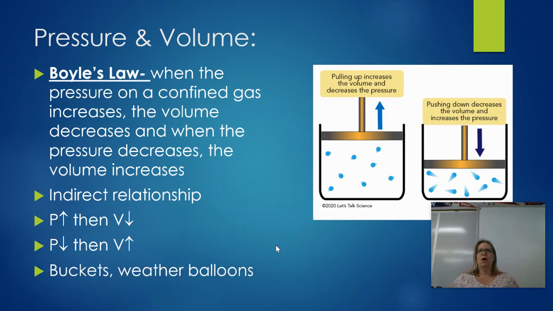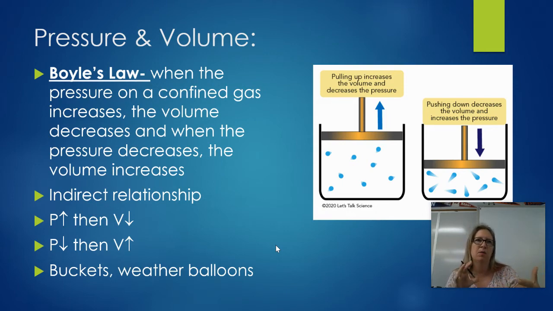Now, if you've ever tried to unstack buckets before, buckets get really stuck together, and it almost forms like a suction, but since science doesn't suck, we know that there's a different explanation. So as you're pulling the buckets apart, you are increasing the volume. There's a little bit of air between the 2 buckets, so by pulling them apart, you're increasing the volume. Well, you can see that these work in the opposite way also. If you increase the volume, the pressure is going to go down. If you decrease the volume, the pressure goes up, okay? Because they're more cramped together in there.